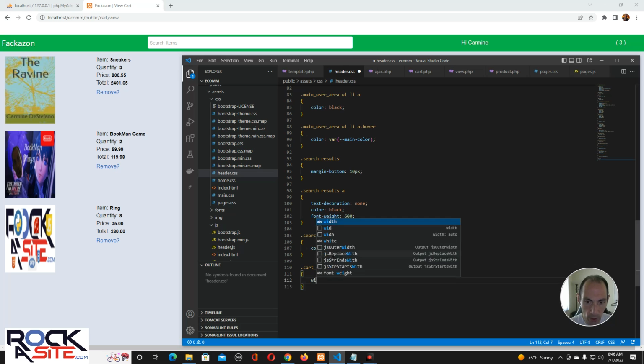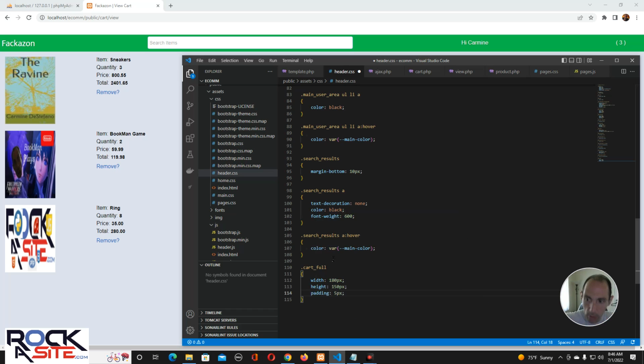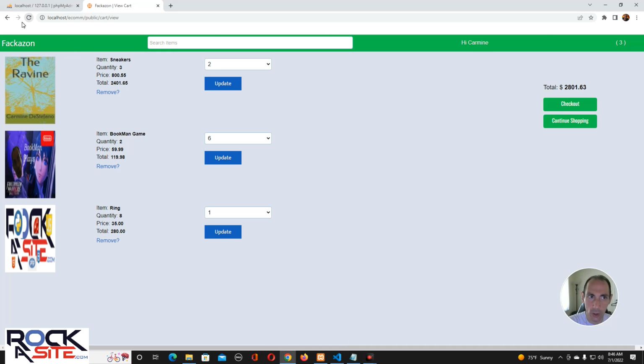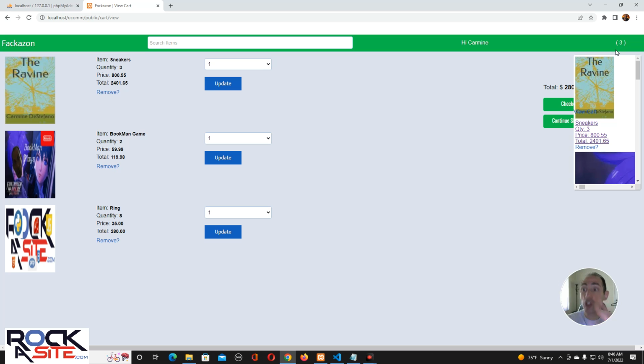We'll give the cart full a width of 180 pixels, a height of 150 pixels, I think, and we'll say padding of 5. So we'll give it a little room. We have this list as being 200 pixels wide, so we don't want everything squishing up against it, you know what I mean?